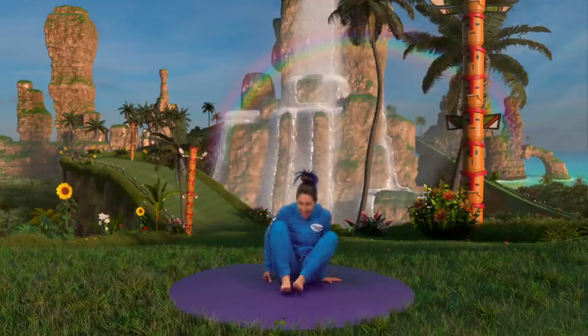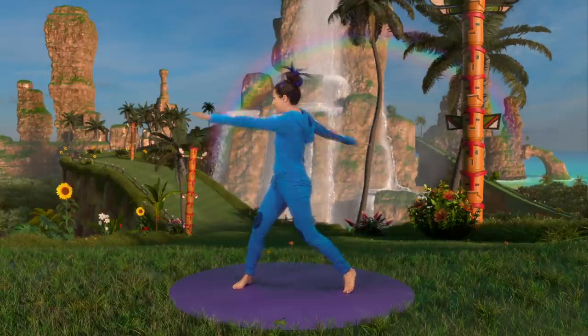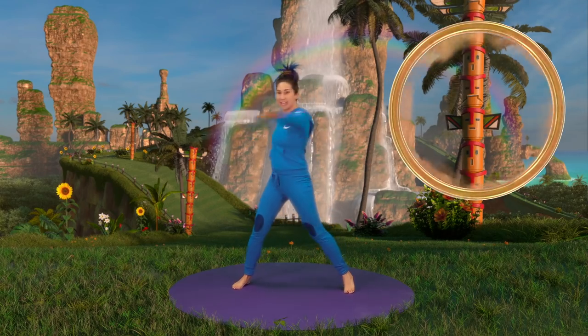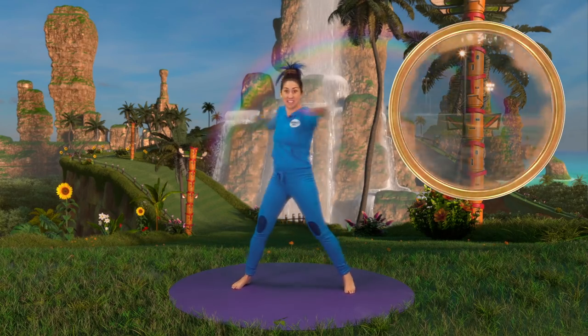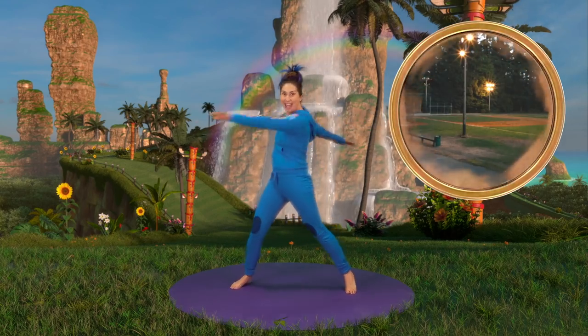Now, let's use another magic ring and transport ourselves to somewhere Sonic loves, the baseball pitch. Coming up to stand, jumping our feet wide, arms wide, we spin a ring. Here we go, spinning side to side. Wow, the magic ring appears and a portal door opens once again inside it.